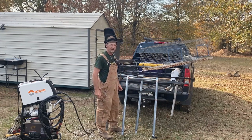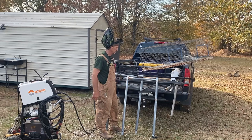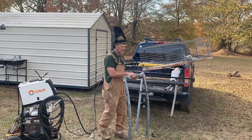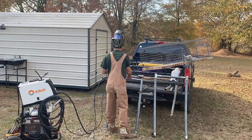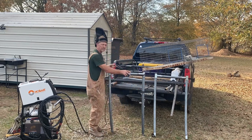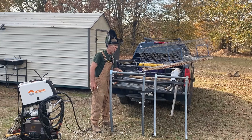Guys, most times you're riding down the road, you see one of these old trampolines sitting out in the yard, and the little netting parts done tore up on it, fell through. Pull in there, 9 times out of 10, they'll tell you if you haul it off, you can have it. They just want it out of their yard. I think this is the third trampoline frame I've got this year. You go back and look through some of my videos, you'll see the two different pens I built out of them.